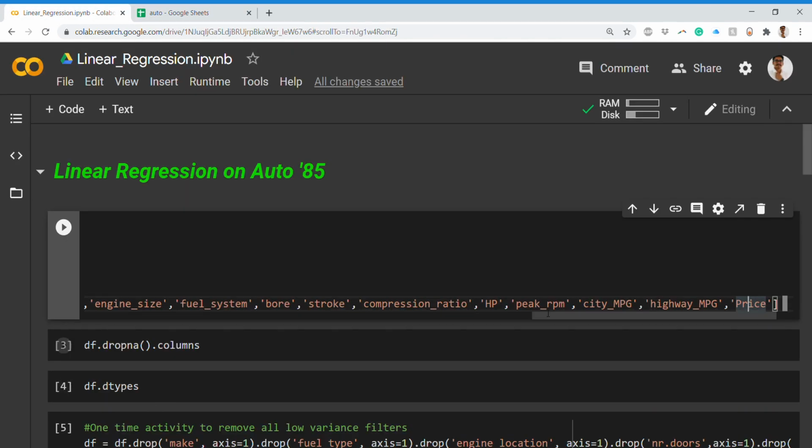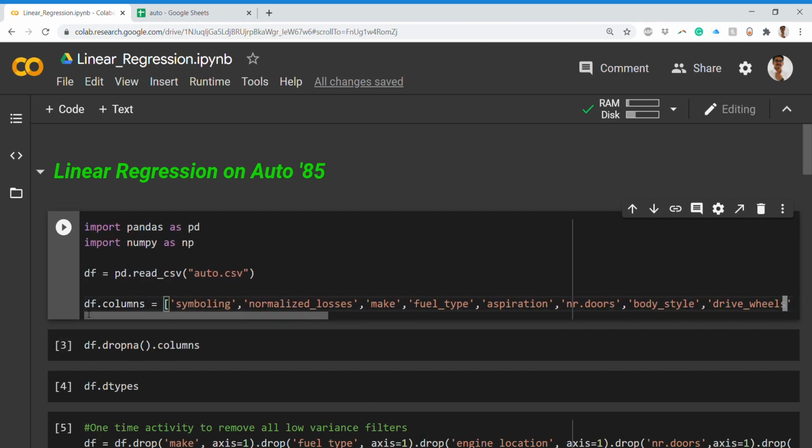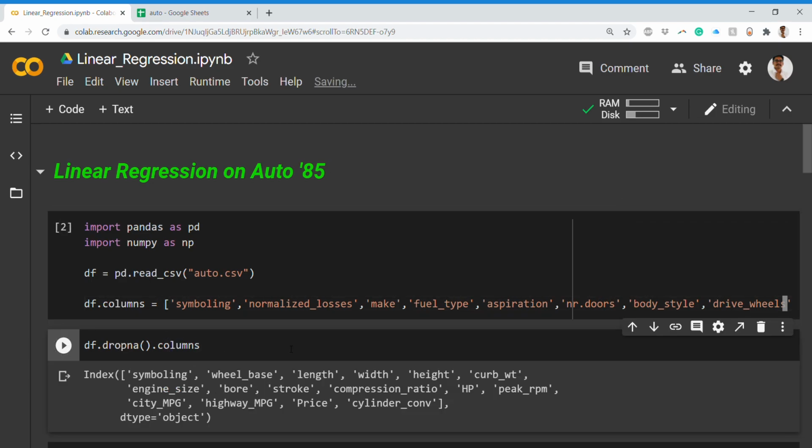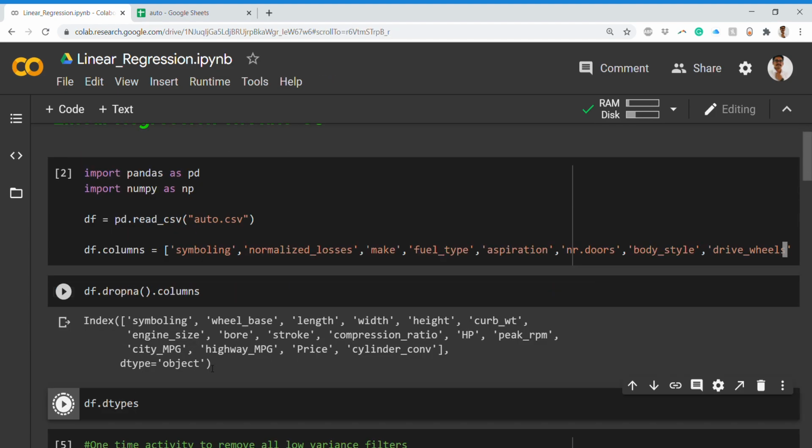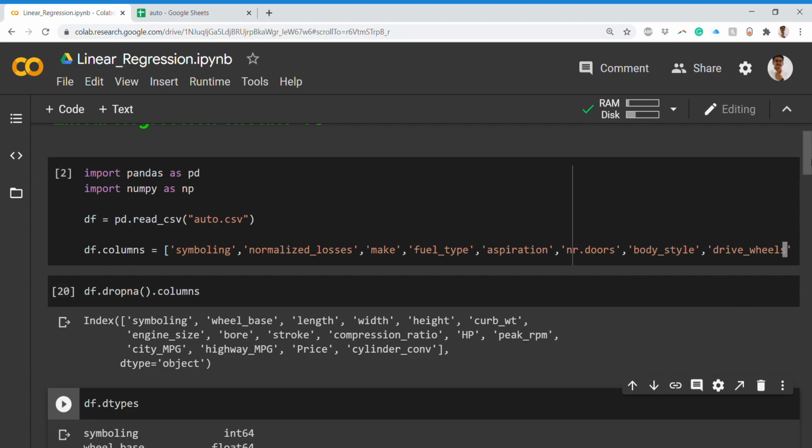Before we begin our activity, first we need to drop some entries which have missing values, or else the regression model that we create will be meaningless. For that I just run a df.dropna, and I'll summarize the different columns that I have created before. This many columns we have. Now I'll list out the data types that are available so far.